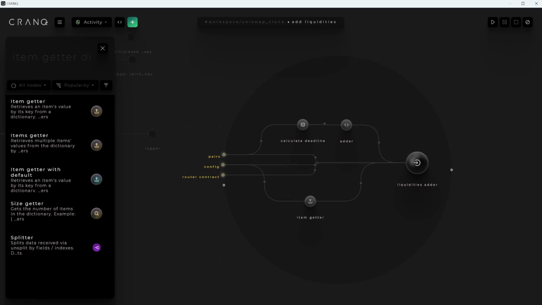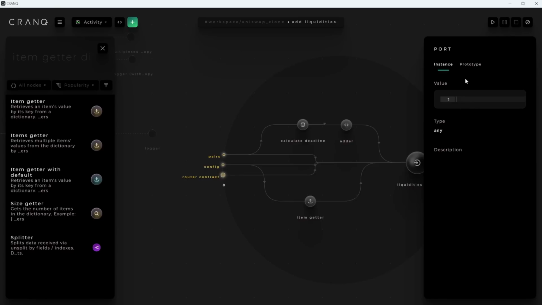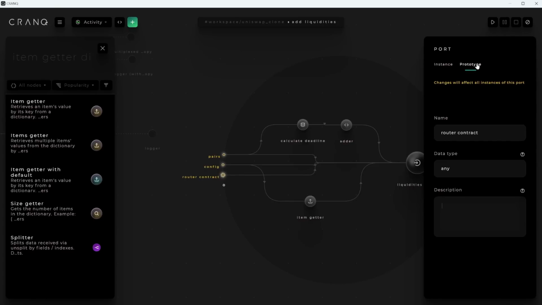Now, I want to show you one cool thing you can do with variable and parameter types in Cranq. If we go into the router contract part right now, which is right here, that is the input, we can give it a data type instead of the prototype right here. Currently, it's set to any. It can be a string, number, or anything like that.